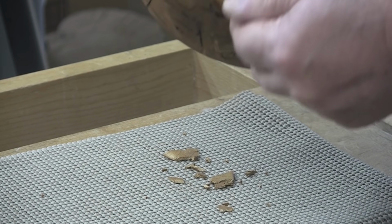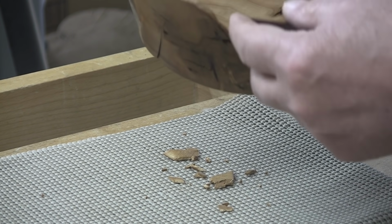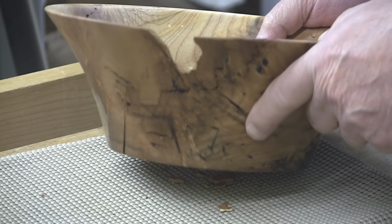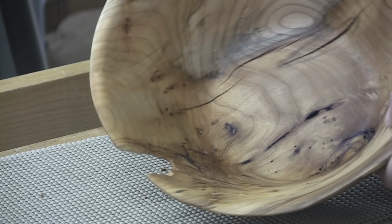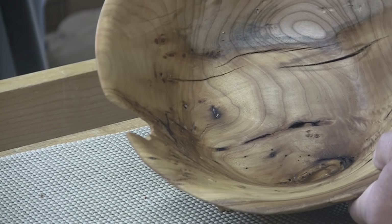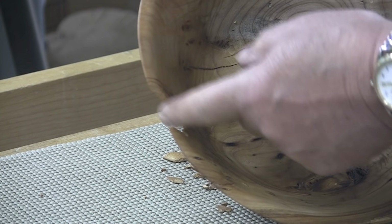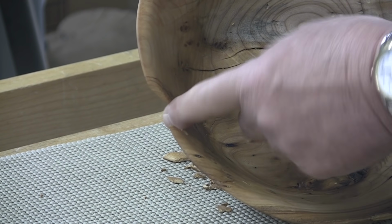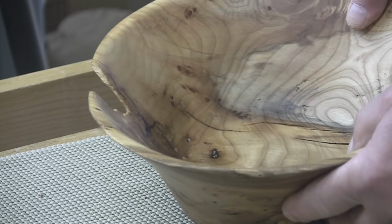So I'm glad it happened. I'm glad it happened to me and not someone that I've given this to or something. And it gives me the chance to fix it. I'm not going to replace it, obviously. That would be dang near impossible. What I am going to do is use my Sandoflex and sand this up, although it isn't all that rough, but I'm going to sand it up just a little bit and put some finish on there and call it a feature.